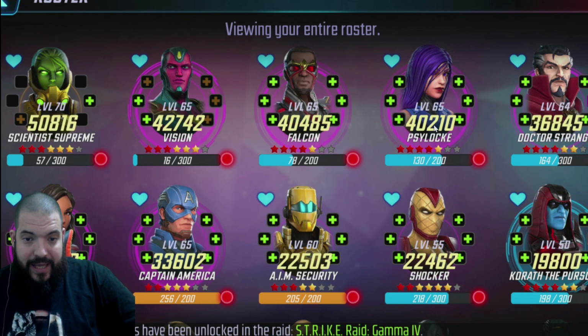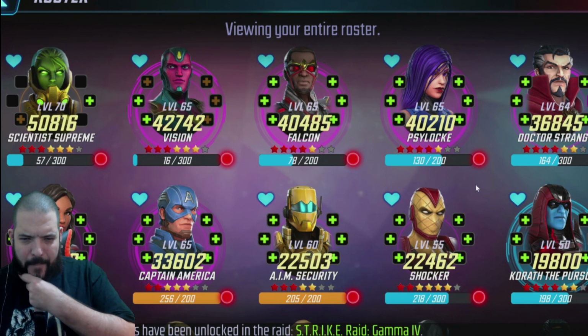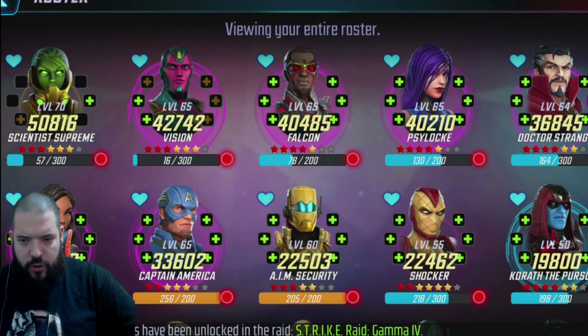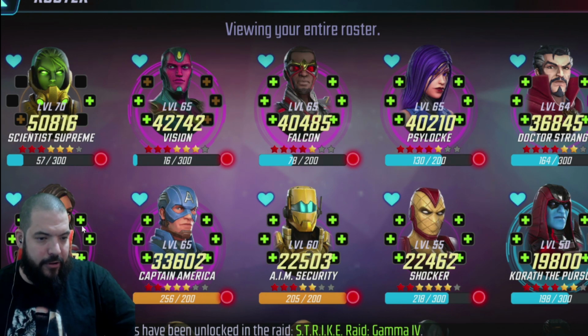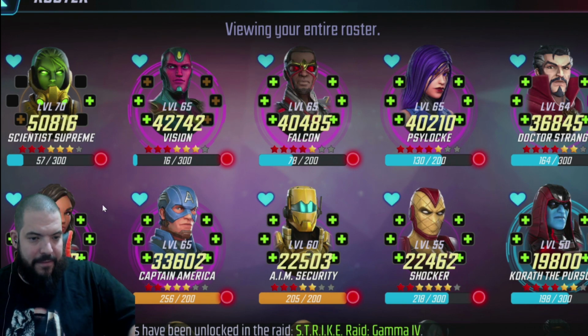Psylocke sitting there at 40k, level 65, 130 shards, 4 red stars on her as well, so she's being favoured now that she's farmable. Doctor Strange is in there for a great deal many people. I feel like a lot of these guys are favoured for a lot of people. Maybe with the exception of Korath. You don't normally see Korath up there. So maybe the Mercenary event? I'm not entirely sure. America Chavez, definitely at 35.3. Captain America at 33. AIM Security at 22. Shocker at 22. And he's nearly there for the 7th star on Shocker as well.